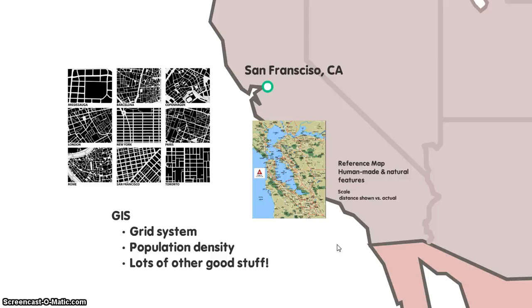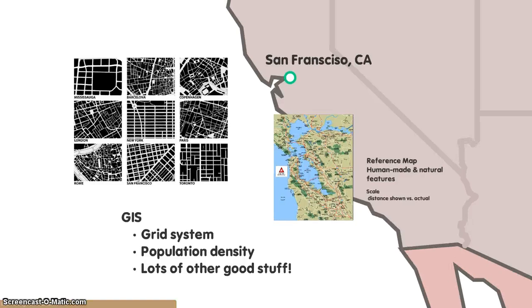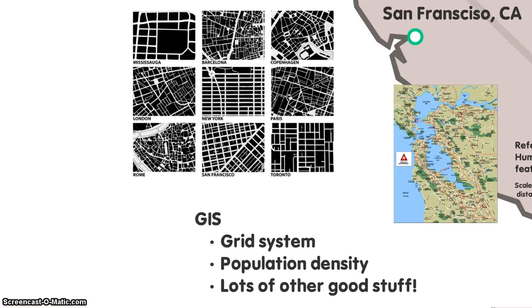That's layers of data that are all put together to understand things like topography, the soil and water content of the area, who owns what, how dense the population is, etc. The GIS system provides us with reference maps. We can see all sorts of things in reference maps. We can see physical and human-made features on one map. Like, for example, in this map, we can see the human-made features, which are the city streets, of course, the grid lines, as well as some natural features, which could be waterways or hills, etc.